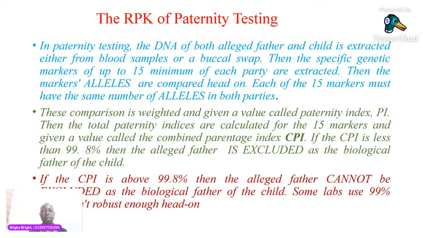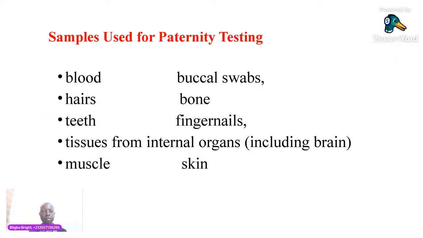People have done that. People have tested and noticed that they were not satisfied with the results. They go back and test, and then they're able to get the actual results. So I'm going to outline some of the things that can make paternity tests invalid or the results inaccurate. Before we do that, look at the kinds of samples we can pick for paternity testing. You can pick blood samples, you can pick hair, you can pick teeth.